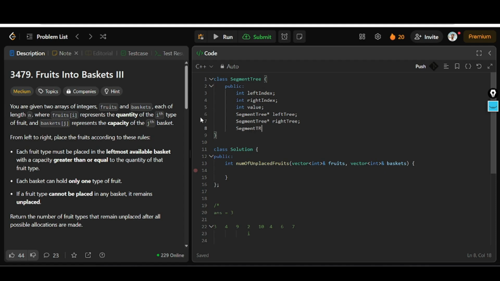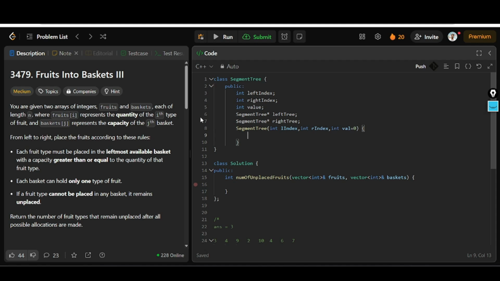A constructor, right, that's going to take the left index and the right index whenever we create a new node or a new tree, and it's going to have a value. Initially, we can have a default value of 0 instead of creating a separate constructor.